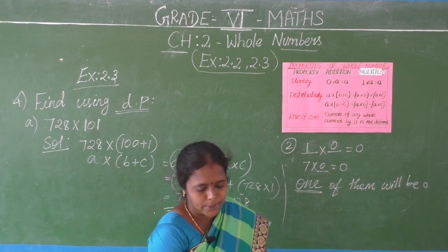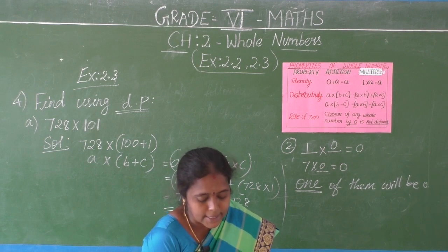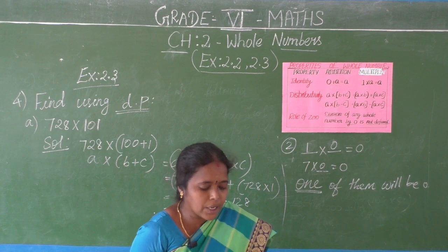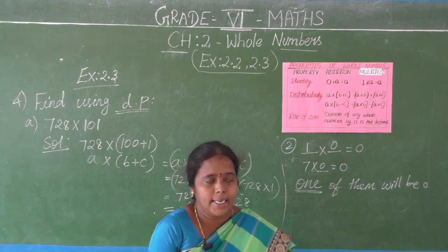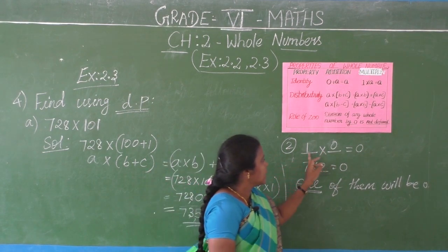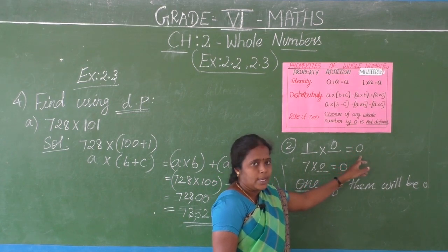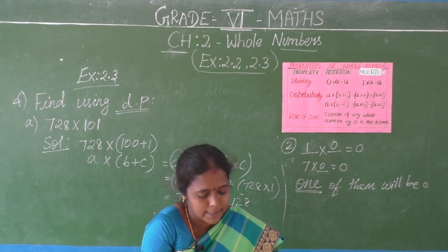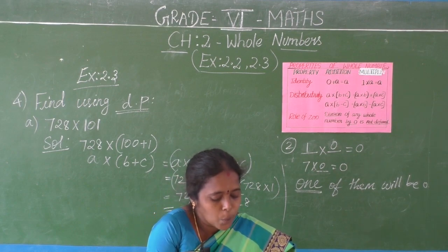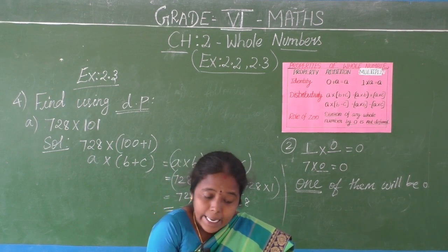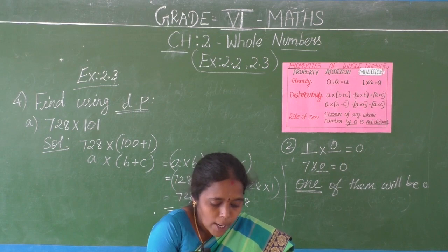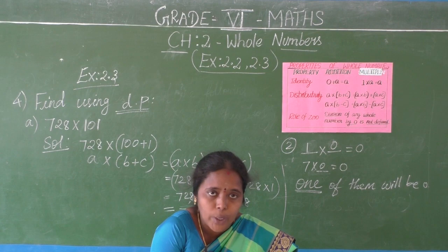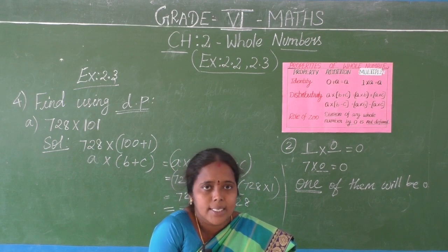This is the question meaning. See next, third question also 1 mark level only. If the product of two whole numbers is 1. Now they gave the product of two numbers as 0, but in the third question they are talking about 1 in the product. If the product of two whole numbers is 1, can we say that one or both of them will be 1? Justify through examples. What are they telling?